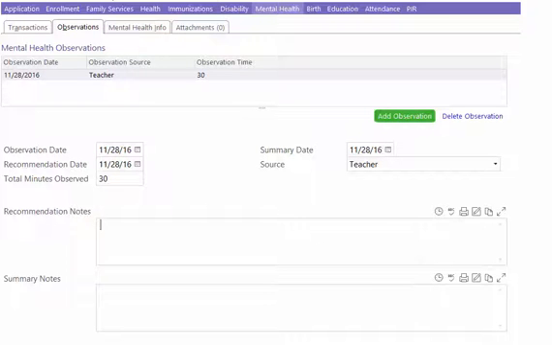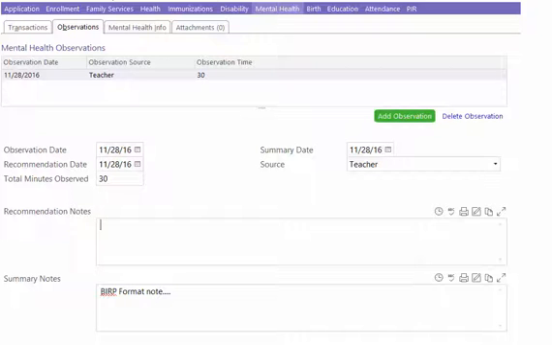So this is basically, well, we'll start with the summary note because that's what we described first in the procedure. In the summary, you're basically going to describe in BIRP format exactly what you observed. So this will be BIRP format note. And this would typically be lengthy and include some detail, so I'm not going to even try to replicate what that might look like, but this is where your observation would go. And then your recommendation for the teacher. So this is going to be kind of whatever the next steps are in the plans that were discussed with the teacher. So that will go here. Those are going to be your recommendation notes.